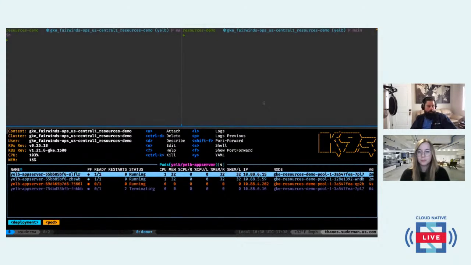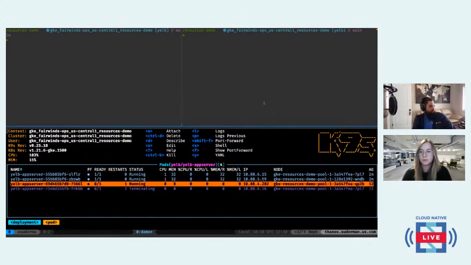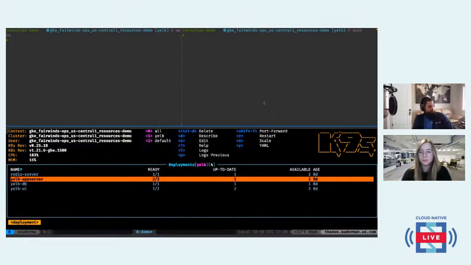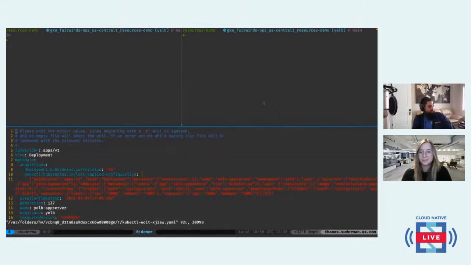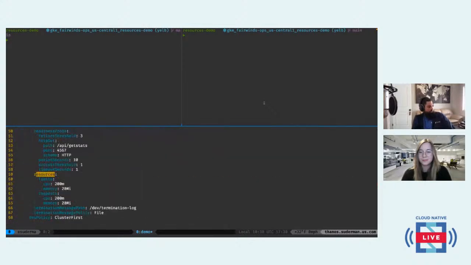Just like in the CPU one, we weren't able to even get the app running on that. But let's bump it up to 20 and see if maybe it'll start on that. This is a little bit harder to do. Nope, it's not going to even start. I believe this app uses the most memory at startup, and so we're going to go back up to 40 here.